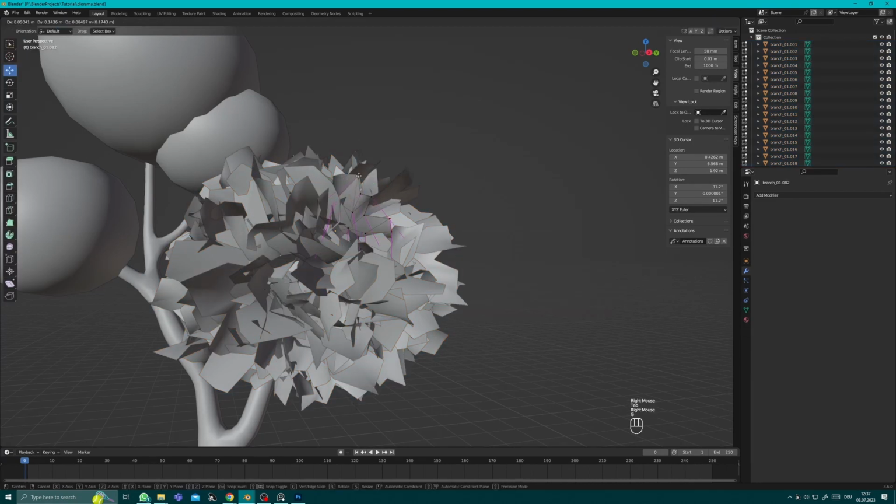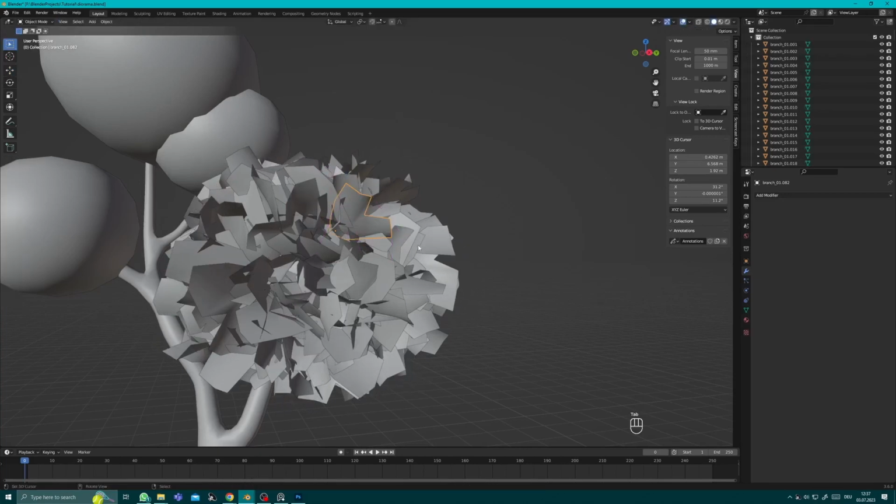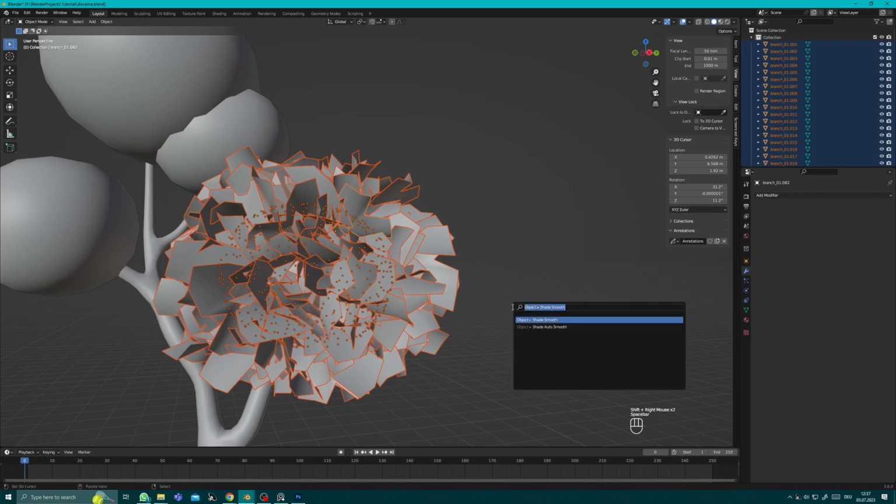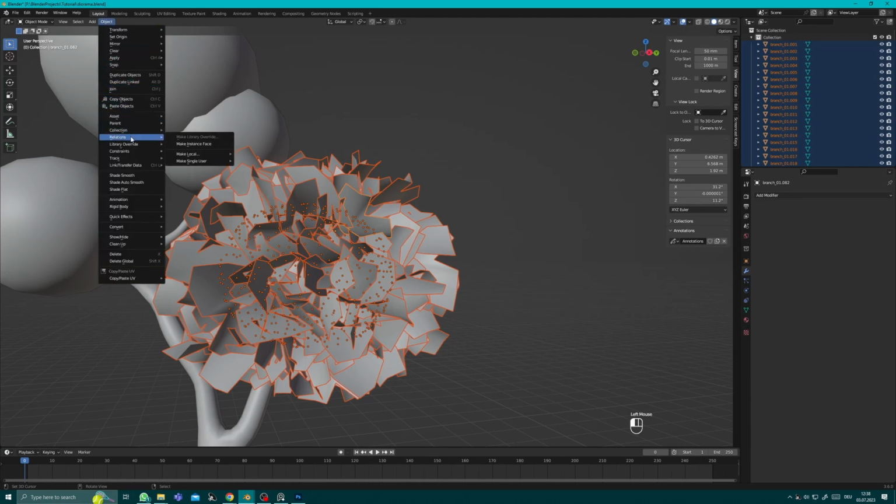So if I edit one of those, you can see the instances also change, and we don't want that, because if we join everything together and they are instances, that will create a huge cluster of leaves. So what we have to do is select everything and do a make single user operation with object and data. You can also find it here under objects, relations, and make single user object and data.